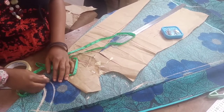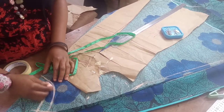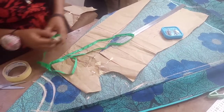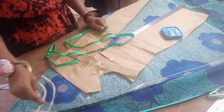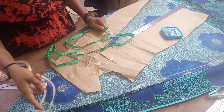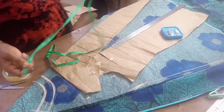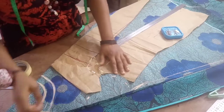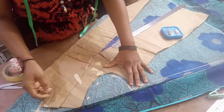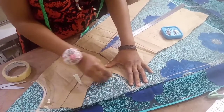So it depends on what you're taking out. You can as well take out 1/2 inch. By the time you're done sewing, when you sew in 1/2 inch, you end up taking out 1. But if I sew this, if I don't put allowance, I'm going to end up taking out 1.5. So I think I'm going to put in allowance there to make it 1 inch. Or another thing to do is to reduce it by 1/2 inch. By the time you sew, you have 1 inch.